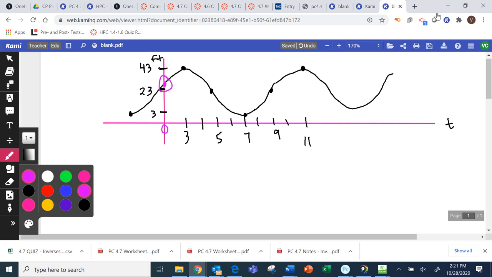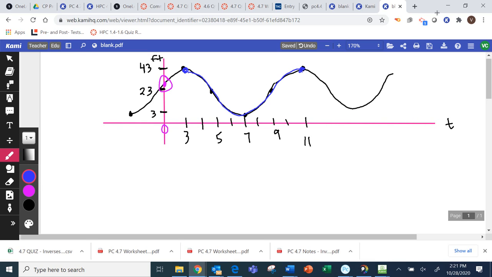Okay, but the way that I set it up kind of makes me think like I should do a cosine. The way that I set it up, how I talked about the highest point, and then I did a full cycle from there. So I'm thinking I'm going to do a cosine. So we're going to start with d equals, and then I need my amplitude. So if 23 feet is the equilibrium, how far above and how far below is this going? 20.